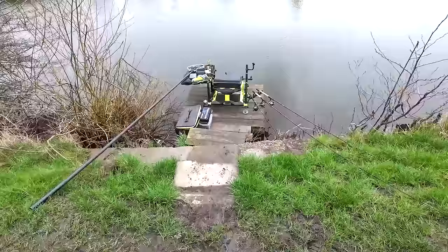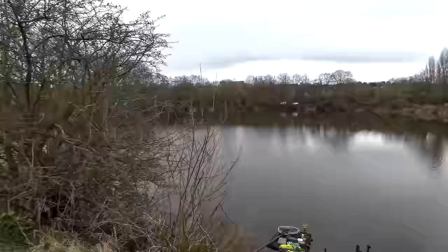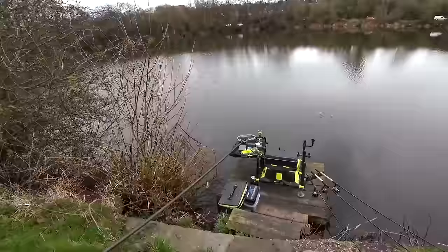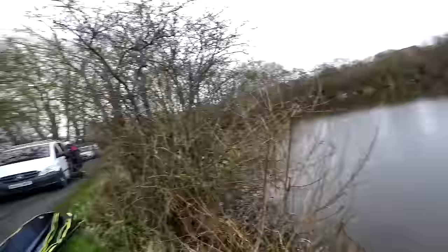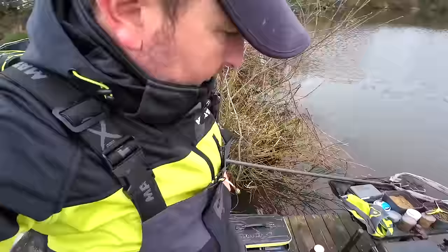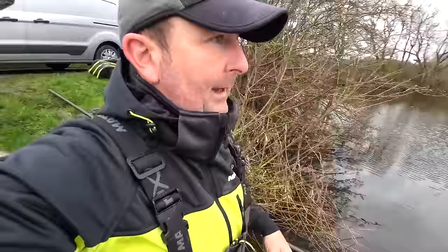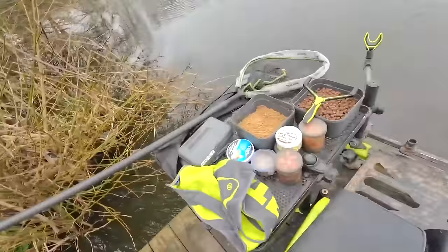We're fishing ten until four, so this is peg 31 down at the bottom end of the dam — the narrower, shallower end of the lake where you drive into the fishery. I've got Gary at the next peg in a bit of a corner. Daddy's in the van behind me — he's got a ringside seat today. I'm on the platform — nice solid platforms these. I've got three rods set up, which I'll show you before we get going. I've got a bit of a breeze now and I think I've made my mind up how I'm going to fish it.